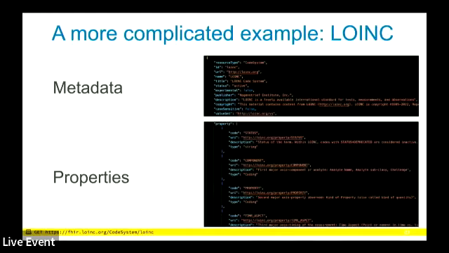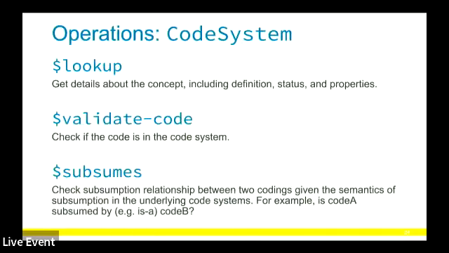In LOINC's case, each term in the vocabulary is made up of a structured name that has a few different parts. And so we can use these custom LOINC-specific properties in FHIR to describe definitively what those things are, and then draw the linkages between a LOINC term and those constituent parts, as well as define the concept status, whether it's active or retired, say what version it first appeared in, et cetera, et cetera. And so this mechanism for representing properties is extraordinarily powerful, and we'll see in a future slide what we can do with that.